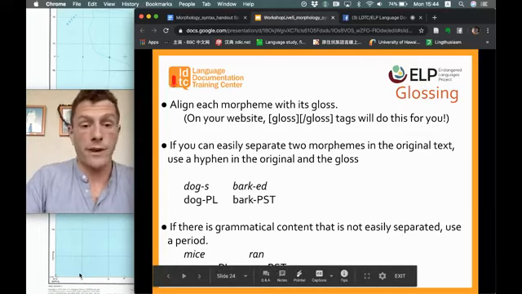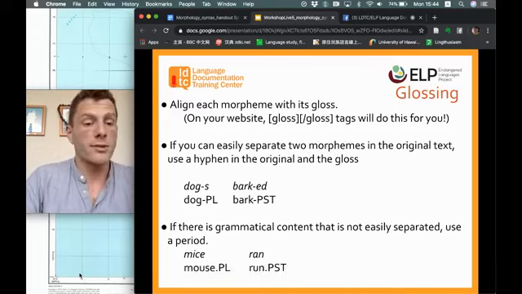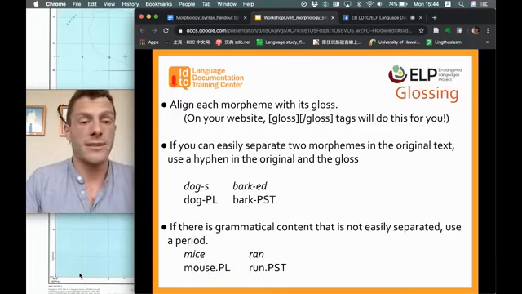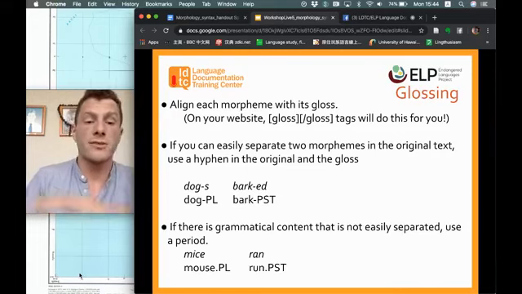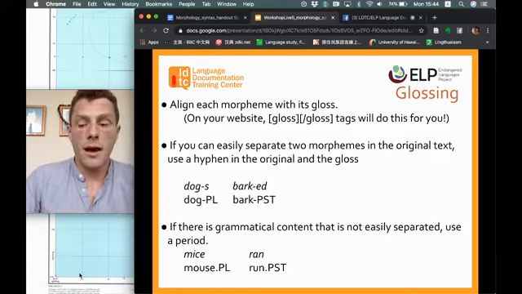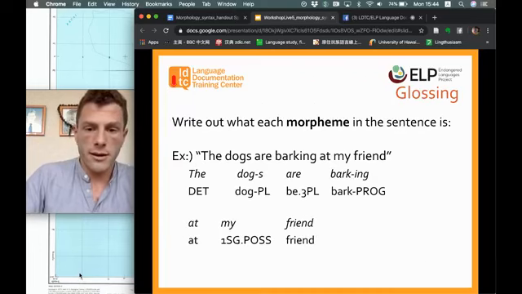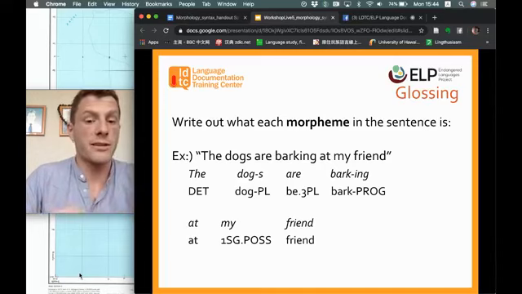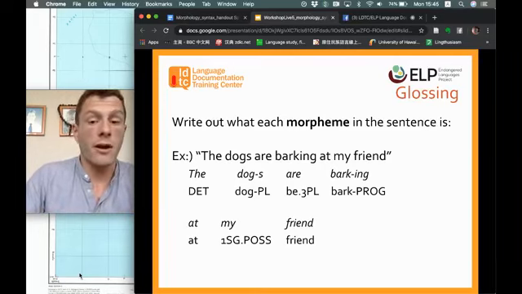Or ran is the past tense form of run, so there's not an independent morpheme indicating the past tense, it's just a full new form, so we can just say run.pst for past tense of run. And you saw that if we go back to my, that's a first singular possessive, so it's a possessive pronoun indicated by the period, or are, that's the be verb, agreeing with third person plural agreement.